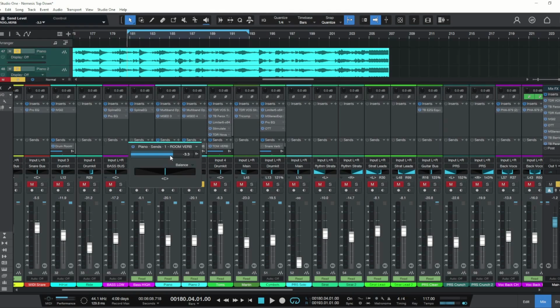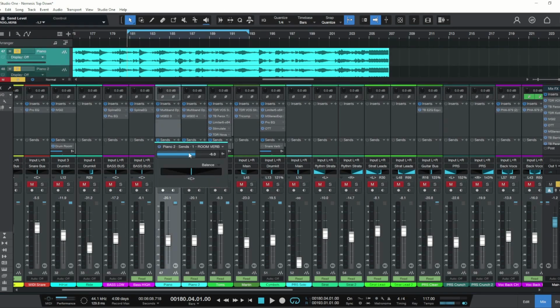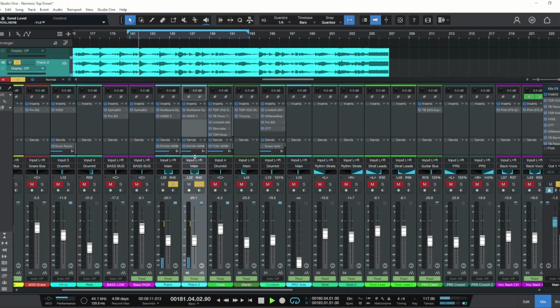Now we can simply turn up the reverb on the sides, which is very helpful, and turn down the reverb in the center, which is very nice. And simply by turning up the side fader, we can create stereo expansion and push the sides of this piano out. And I'm going to turn down the mids a little bit. So simply by doing that, we've created a lot of extra width here on this piano.